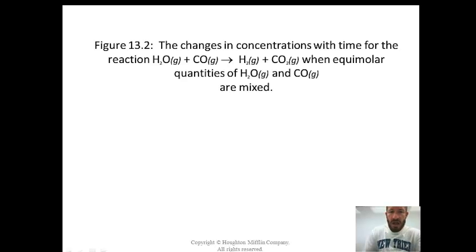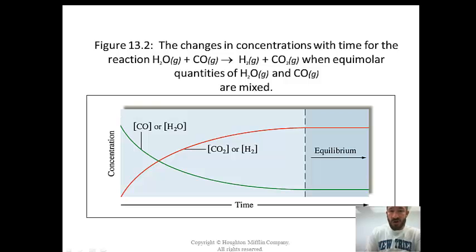So the changes in concentration with time for this is a reaction of water and carbon monoxide going to hydrogen and carbon dioxide. One thing I'd like you to notice here is this is a little bit different from the graph that I put on your note sheet. On the one in the note sheet I have reaction on the y-axis, here we have concentration. So an important thing to notice about what is equal at equilibrium, the concentrations, notice they're not the same number, but notice the concentrations do not change, it's a straight line.